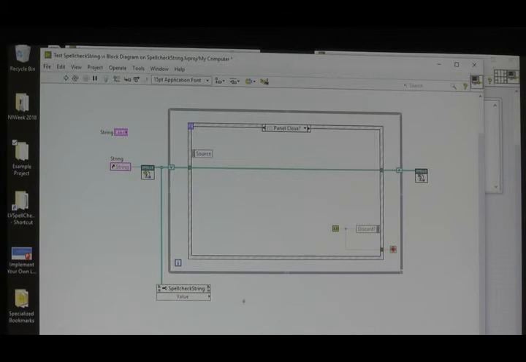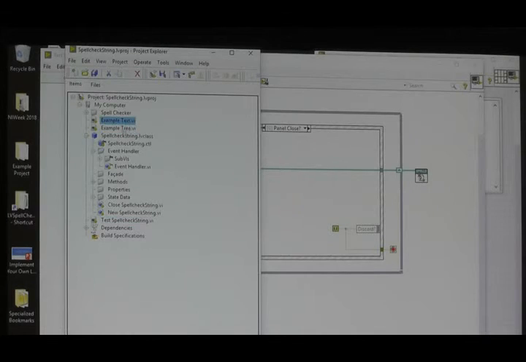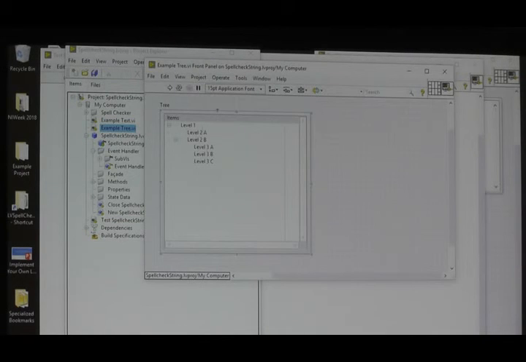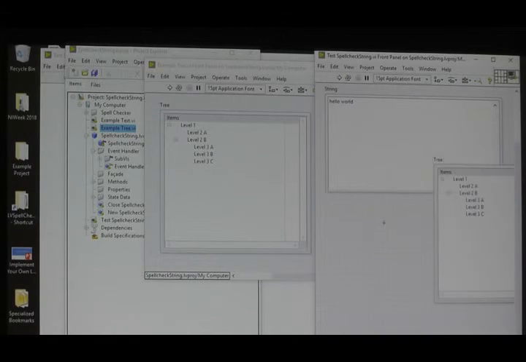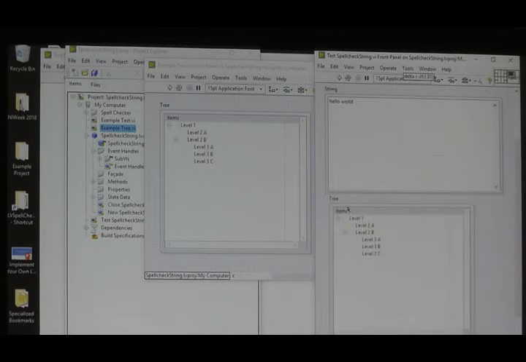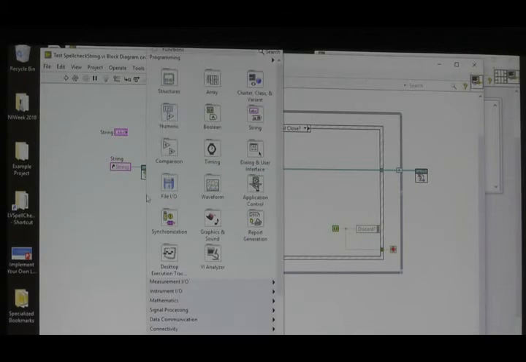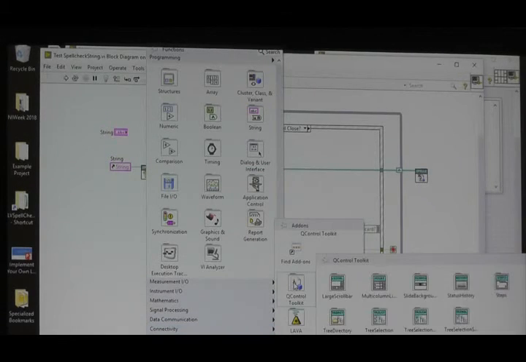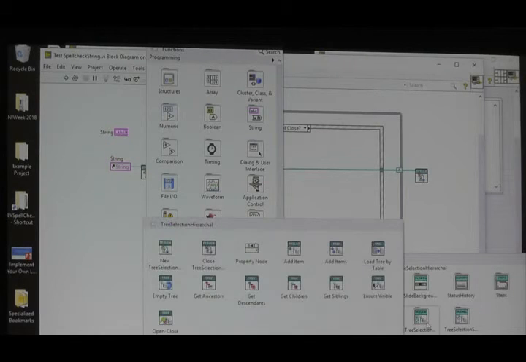I'm going to delete this event case. Now I'm going to show you how easy it is to add a new one. I have a tree control here, and the only reason I have it here is because I don't want to spend the time to populate it with data. So I'm just going to copy this over with some data already in it. Then I'm going to go to my block diagram. Down in the add-ons, what gets installed with this is the Q controls that I ship with the toolkit.